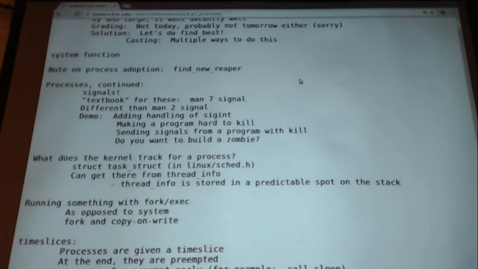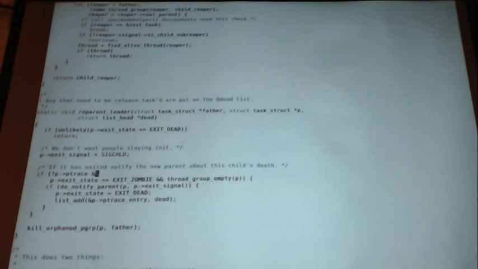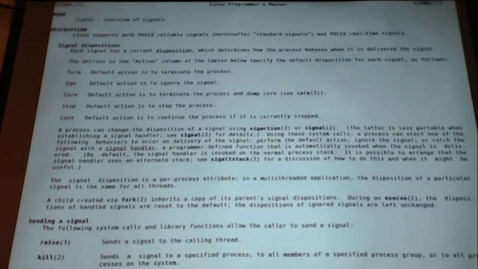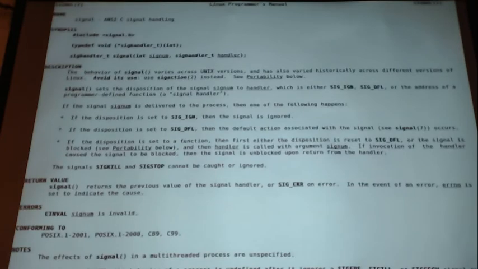Okay, so let's talk about signals. Now, your textbook doesn't talk a whole lot about signal handling. So you type in man 7 signal. This is kind of the textbook for the signals part. Now the manual section 7 is quite different from section 2. If you just say man signal and forget to put in the 7, you're going to get an entry in section 2 that describes the signal function in great detail. It's good to know what the signal function does, but that's one random little detailed piece of knowledge.